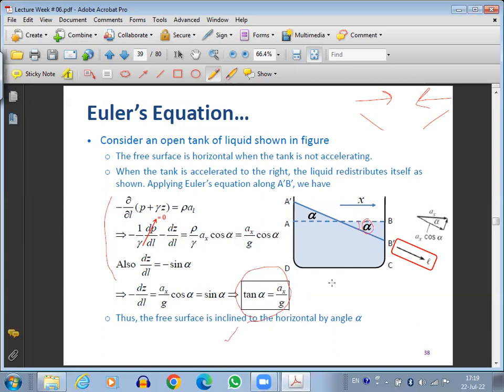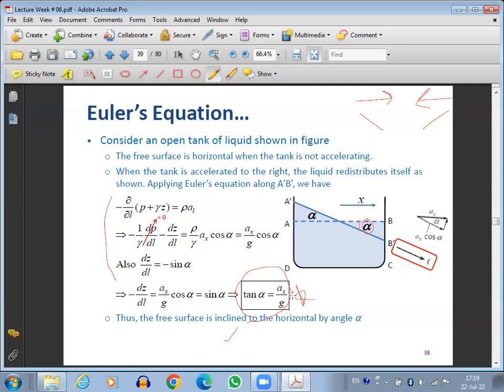This formula will be provided to you in the exam if needed. And I can add a part in the last question. In the last question, that tank was in deceleration, so I can add that, also find the angle of tilt.